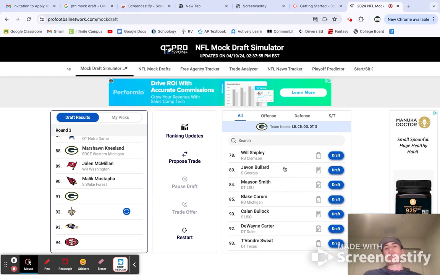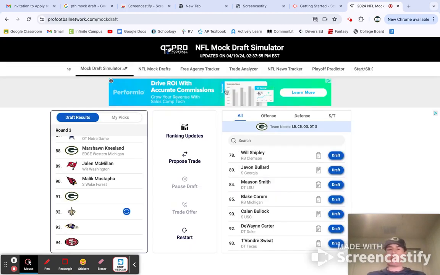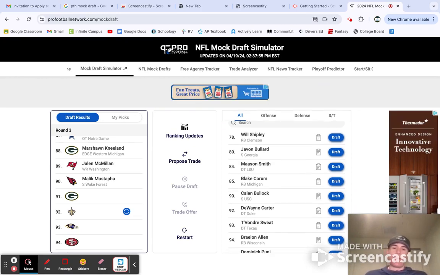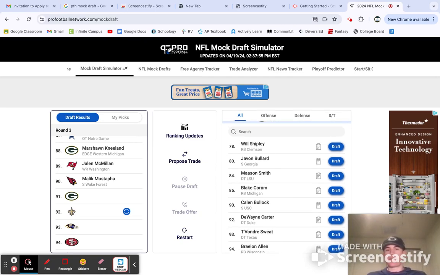A guy that I've drafted to Green Bay a lot is Javon Bullard. He's a safety out of Georgia. Hits really well, tackles well. I can't remember if he's well-sized. No, 5'10", 200. Okay, so that was kind of his mark against him, is he's maybe not the biggest safety, which you can definitely look past. But safety is a position, obviously, that we already filled in the second round. So I don't think they'll take two safeties in this draft, at least early.